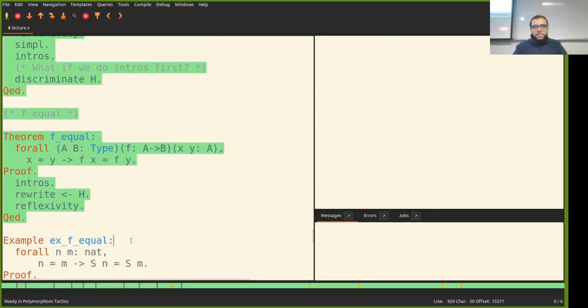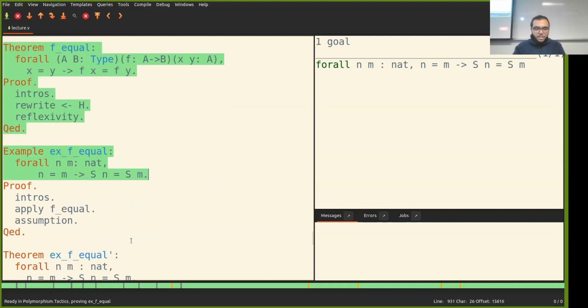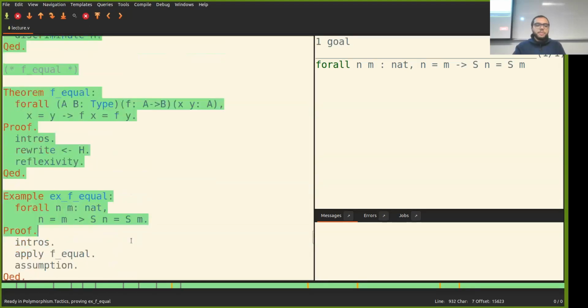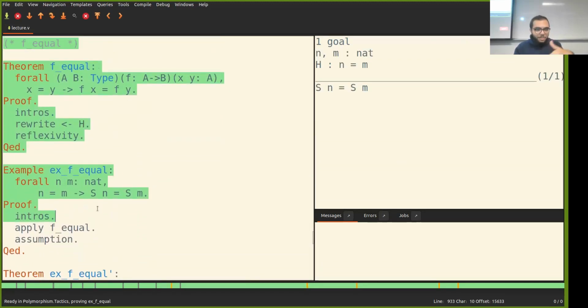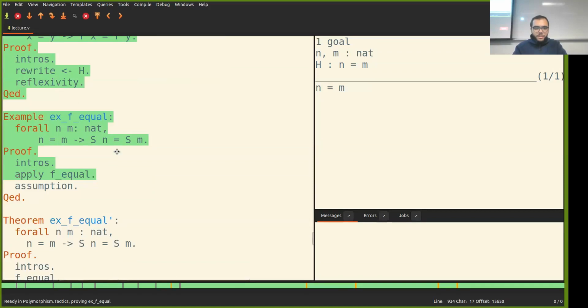As an example of this, again, I told you that constructors are also functions, right? So I can say that for any two natural numbers n and m, if n is equal to m, then the successor of n is equal to the successor of m, because S is also a function. And the proof can be that I can just repeat the same thing, or I can do intros and then just apply that theorem, just apply f equal. So if I say apply f equal, it understands.